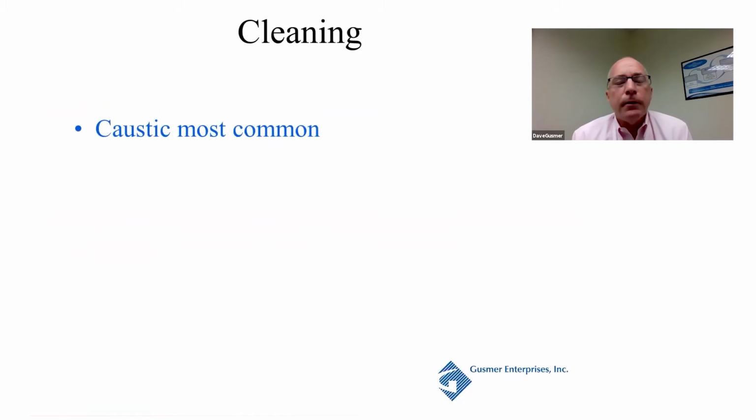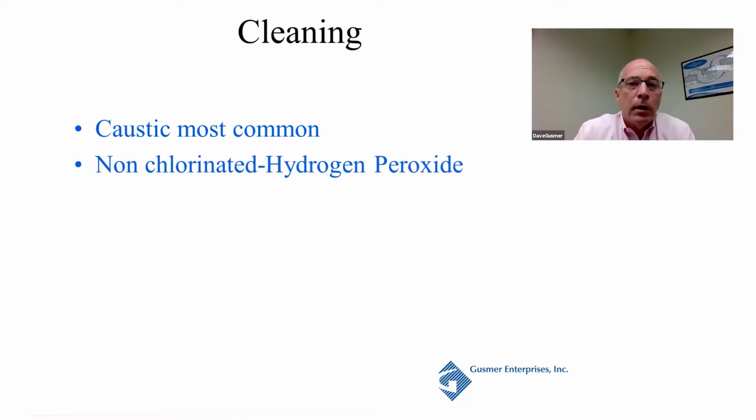You still need to clean the filter, and most Crossflow suppliers, including Bucher, use caustic. Chlorinated caustic was originally what was used. Obviously, to prevent TCA, we have switched to non-chlorinated. In those cases, we're using hydrogen peroxide, which acts as your oxidizing agent. You can also use enzymes. That is an opportunity if you have really in-depth clogging. Enzymes can help improve some of that if you do a soaking with enzymes.